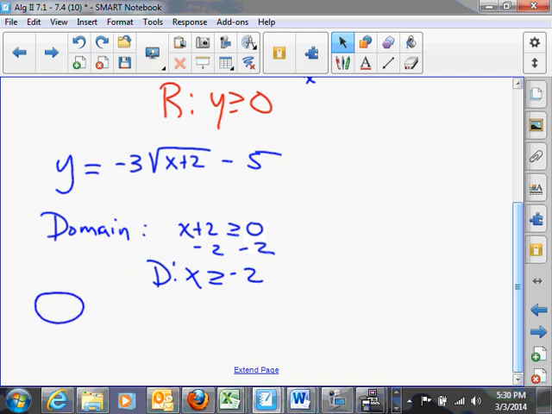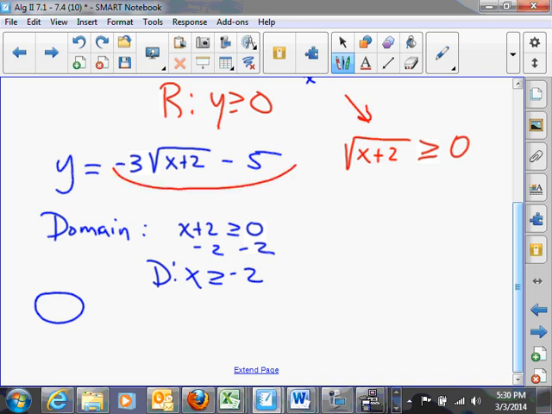Now, the range, however, is pretty cool, but you're going to need to think about this some. We define the square root to be the principal or positive value. So anytime you see a square root, the value you're going to get is going to be greater than or equal to 0. Now, what I'm going to do in this case is make this side of the inequality look like this. First of all, I'm going to multiply both sides of the inequality by -3, so I can have a -3 in front of that. That's -3 square root x plus 2. And on this side, I have 0 times -3. What is that? Right, still 0. But what happens to an inequality when you multiply both sides by a negative number? Why, the inequality flips directions, so we would say less than or equal to, right?